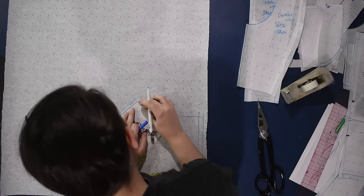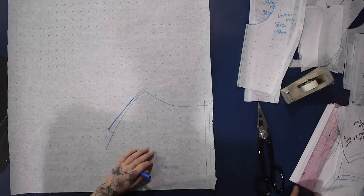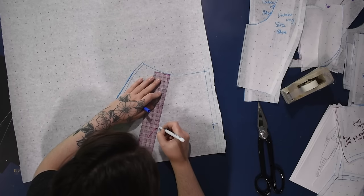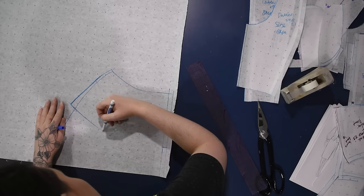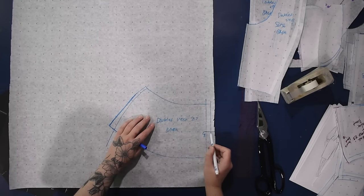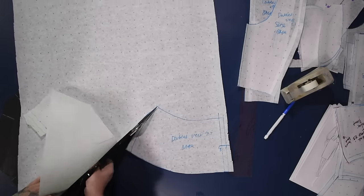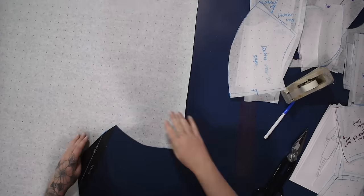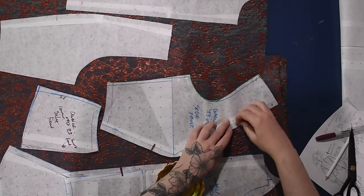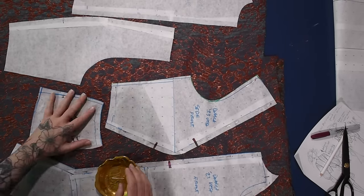I'm using my front side piece to make sure I have the same amount of flare and angle on the side seam here — I added the quarter inch of ease from the bodice down here, but also let it kick out a tiny bit at the bottom so it flares a little extra along the side. I'm going to make sure it dips down about an extra half inch at the center back as well. I'm calling this my doublet-style vest 2023. I'll sew half the back shut and leave the last couple of inches open as a little slit in the back for extra wearing comfort.